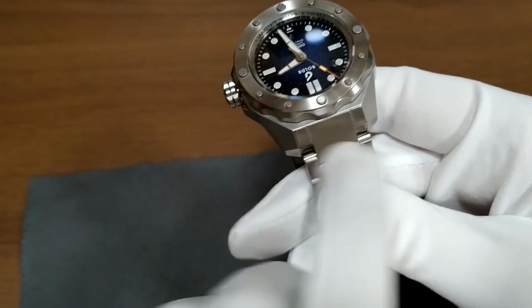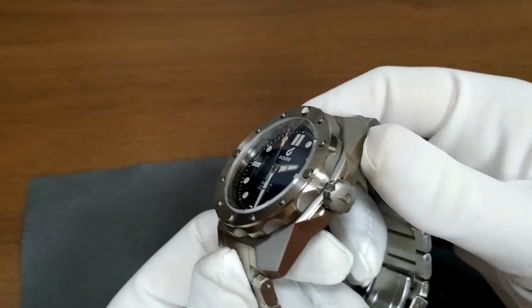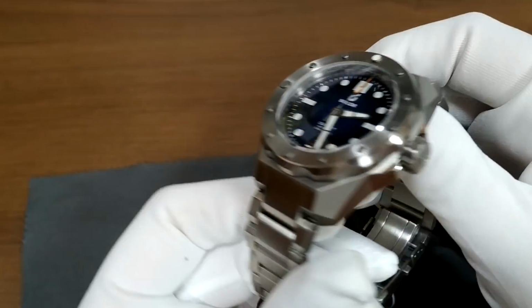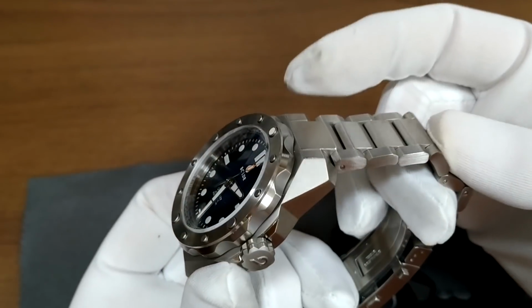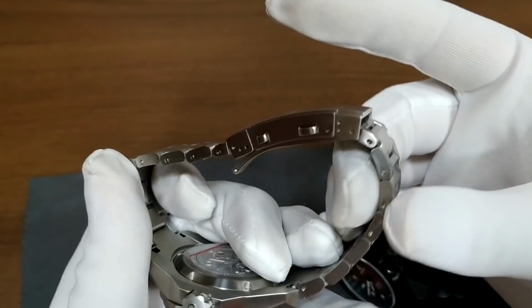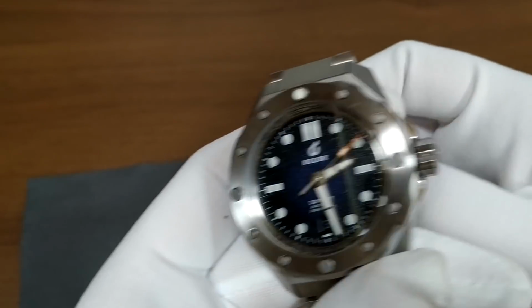Based upon the shape of these lug ends, it's a pretty square, chunky design. So you really need to get the stock one that BOLDR provide with these watches. And as you can see, they're also deliciously chunky watches that really suit the vibe of the watch.